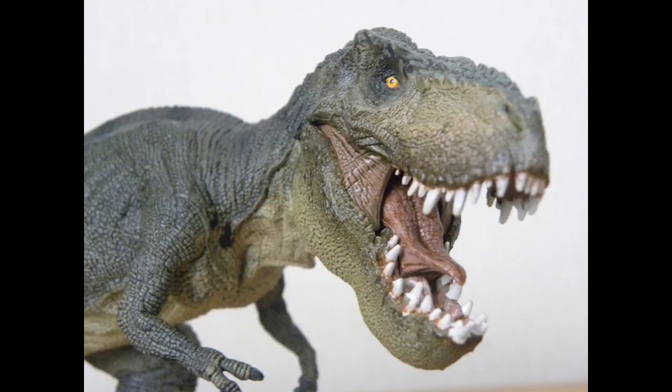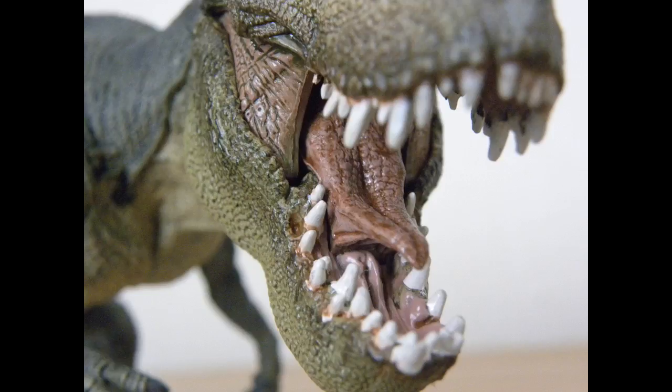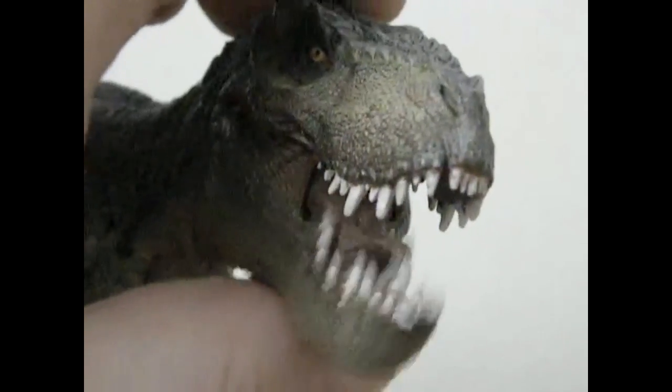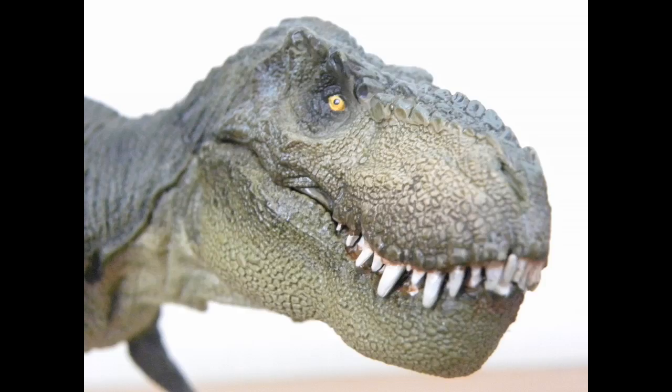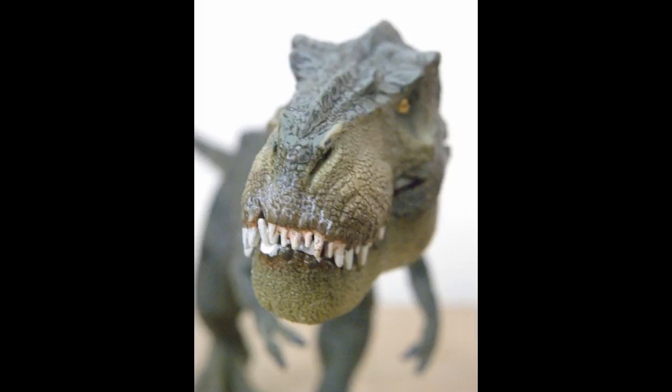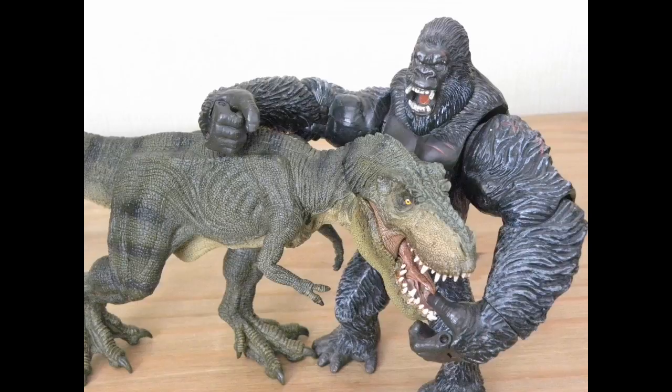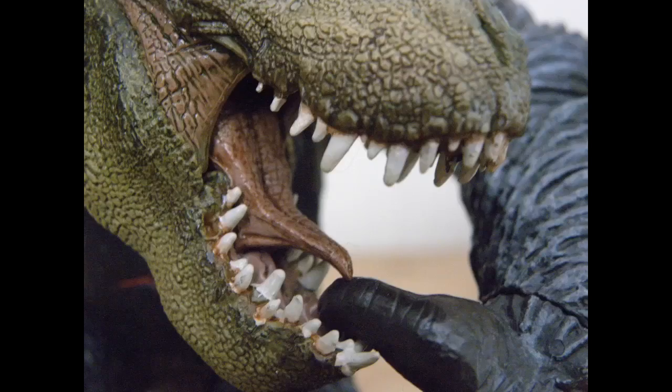The running Tyrannosaurus looks like a mixture of the Vastatosaurus and Jurassic Park's T-Rex, so in a way you could say it's some sort of hybrid. It may not have articulation in the arms or legs, but it does have articulation in the jaw. He'd better keep his jaw closed, because King Kong's fatality move is breaking jaws. Kong himself does look pretty good when fighting Rex — this isn't exactly what the jaw-breaking move looks like, but it's as close as I can get it.